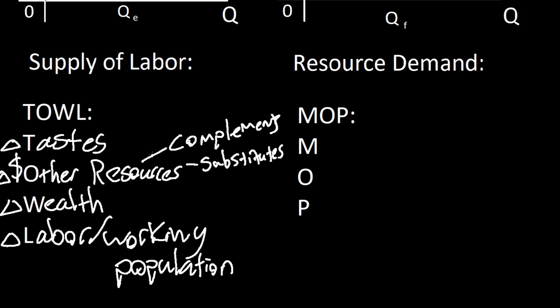So lastly for our towel, we have a change in labor, or more like the working population. So if there's a sudden increase in the population of a small town, there's probably going to be more people willing to work for a job, as there's now more people who need jobs. So that's towel for you to clean the windows with, as supply goes up to the sky and you need clear, shiny, transparent windows to see the sky with.